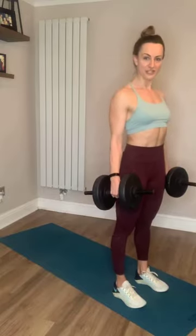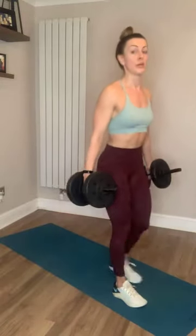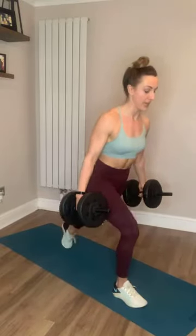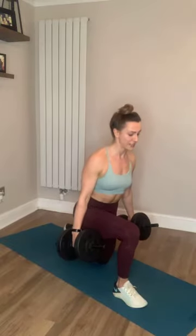In 3, 2, 1 — shoulders back and down, step back. Pause if you need to. Try and get as low to the ground as you can — just tapping that knee onto the ground, that's how low you can go. If you can't go that low, don't worry, do what you can. Last lunges for today! No more lunges after today. Five, four, three, two, one.